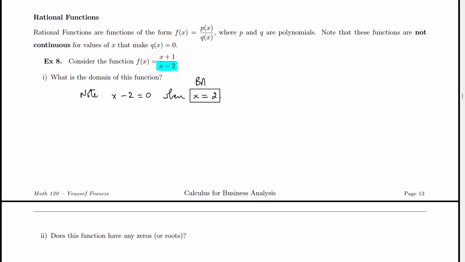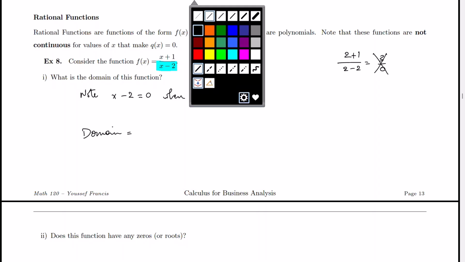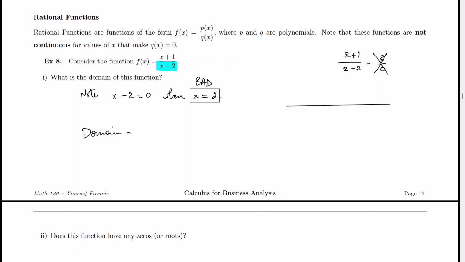So it is bad if x turns out to be 2, because then I'll have 2 plus 1 on the numerator divided by 2 minus 2 on the denominator, and that will be 3 divided by 0, and unfortunately we cannot divide by 0. The function becomes undefined, it won't even exist. So the domain is going to be all the real numbers except for 2. So on the x-axis, basically, I can choose any number that I like except the number 2. So any number is legal except for 2 itself. 2 is forbidden, it's not allowed, but everything else is perfectly good.